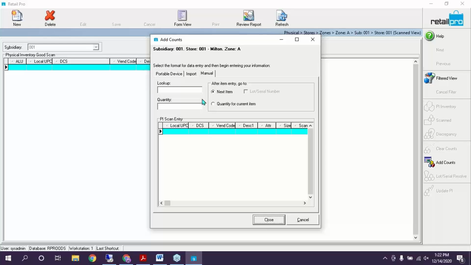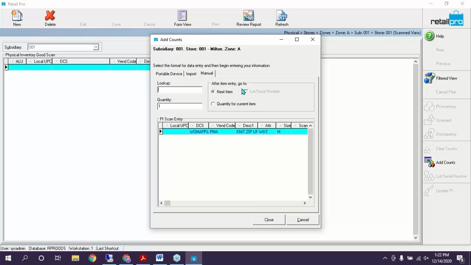All right. And like I said, I'm going to have to show you guys the manual way. Here under manual, we have our lookup. Just like the lookup field in your inventory or the lookup field on your receipt, we're going to be able to scan directly into this field. And let me go ahead and see. Yeah, okay. I guess that was a number in my inventory, and it was. So as soon as I put that in, as if I had scanned it, right now this little box here says after the item entry, go to the next item. So it's kind of working.